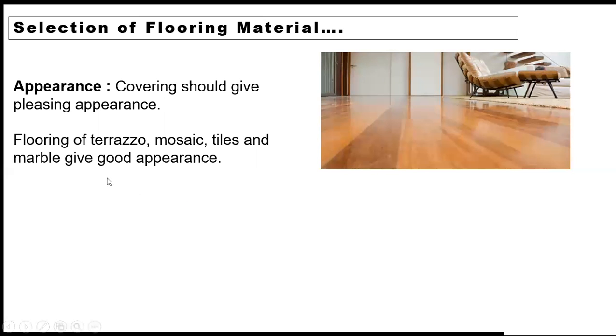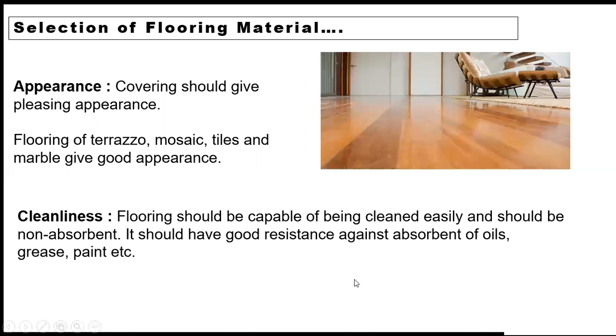So depending upon the appearance you are expecting, if your prime importance is not on appearance, then you can just install cement concrete. That means concrete flooring can be used, or brick flooring can be used. But if appearance is one of the prime concerns, then you can use some costly materials. That means marble, it will look better. Tiles, currently we are using ceramic tiles, etc. So this is another parameter.